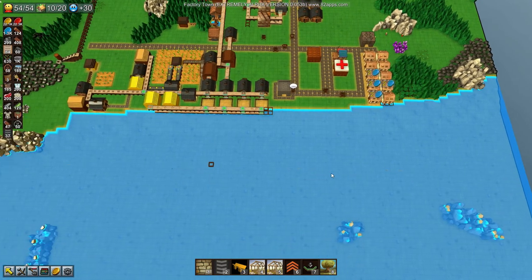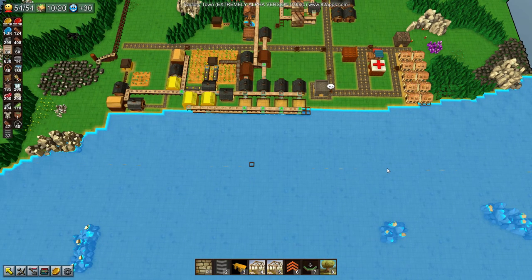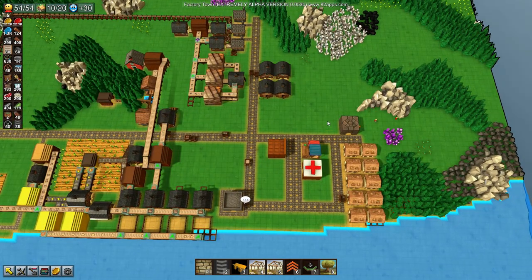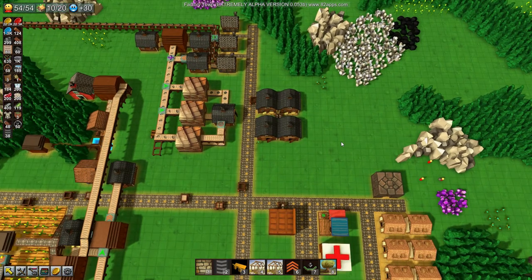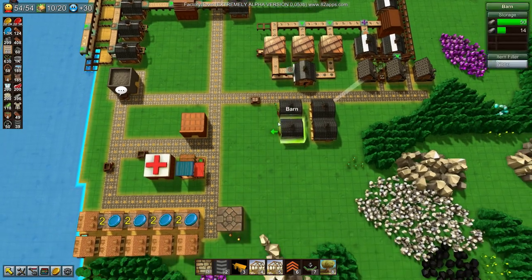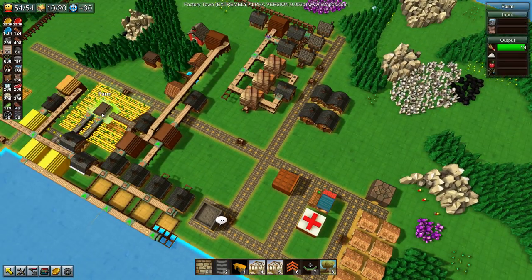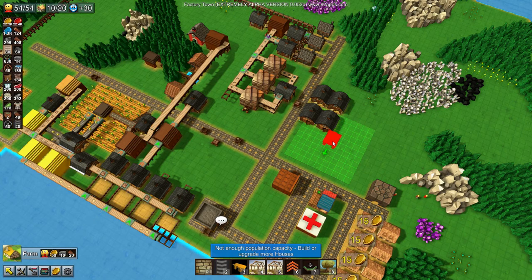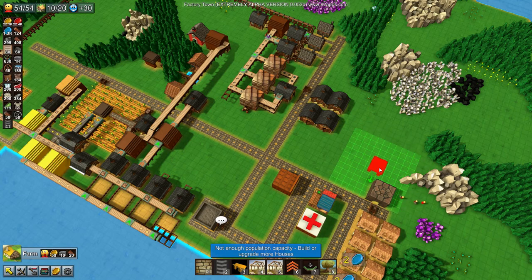Yeah, there is something about building on the water that I'm not a big fan of. I don't know what it is. Can't really explain it. Just something I don't particularly want to do. I think we'll put in a farm here. That's what we'll do. Let's have a look here. How big are farms? Farms are not very big at all. So we could put it in there. And then have a bakery over there.